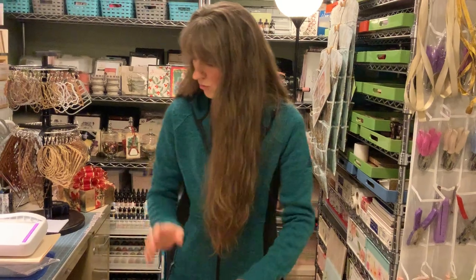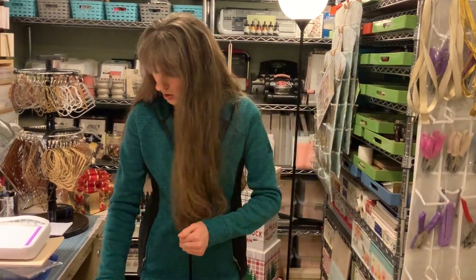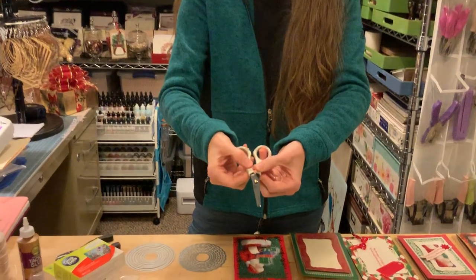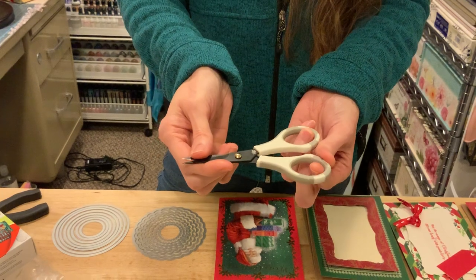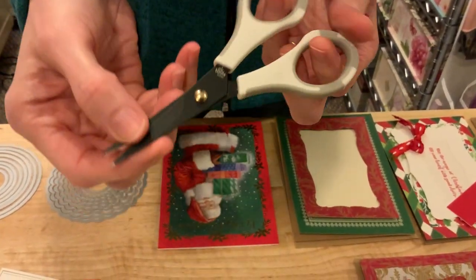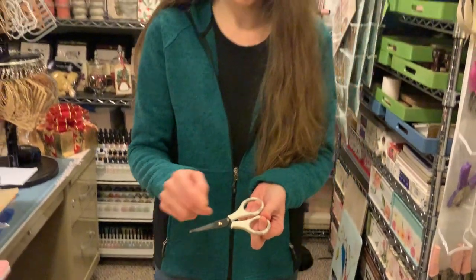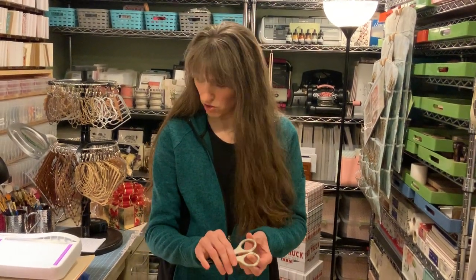To start, I'm just going to recommend a couple of little tools that I've used in creating these little handmade projects. The first one would be this pair of scissors — you definitely need a good pair of scissors, and they are very reasonable by EK Success, EK Tools. You can pick this up in Joanne Fabrics and in Target. Sometimes you'll see them yellow and gray instead of this two-toned.